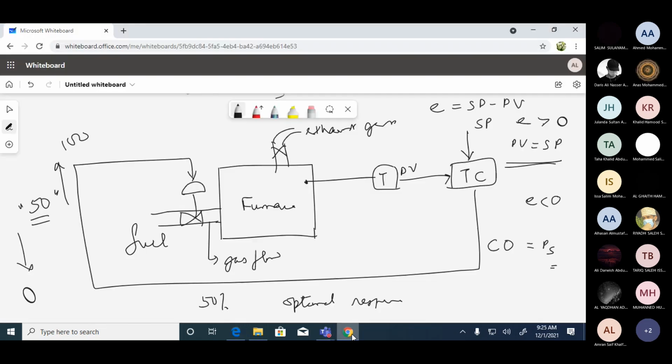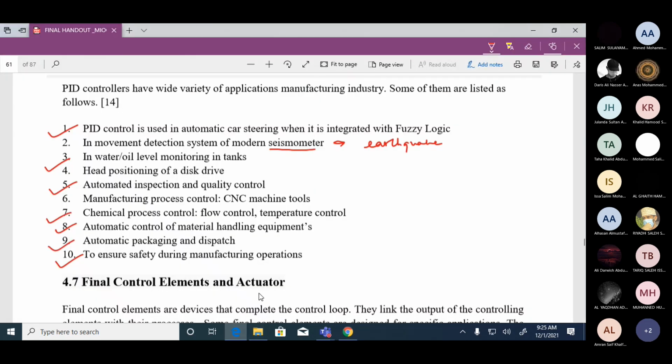Like the example I gave you here of the exhaust gas, I'm placing a valve here. This valve has to work. If this valve doesn't work, what will happen? All the gas will be trapped inside the furnace and you will have an explosion. So we need to ensure safety by making sure that the exhaust gases or the safety valves placed here are properly manipulated or adjusted so that they open and allow the gases to flow out.